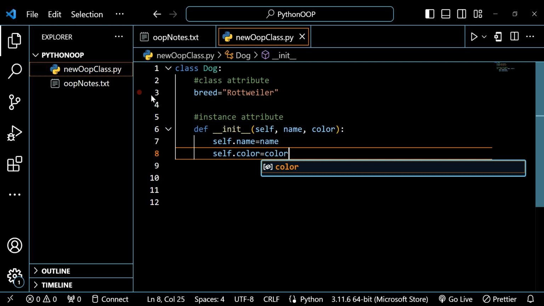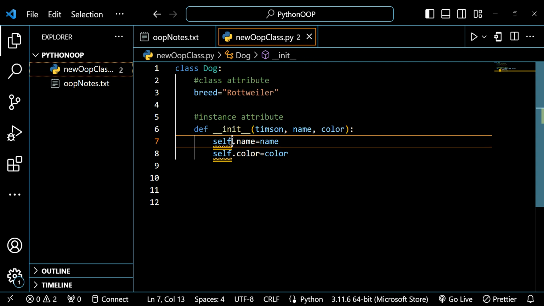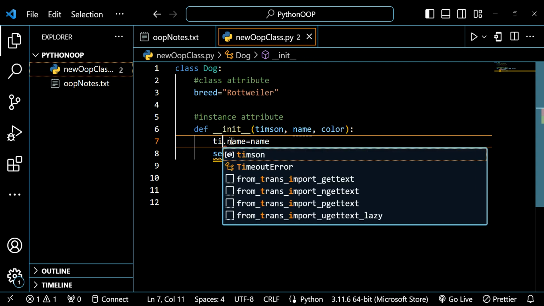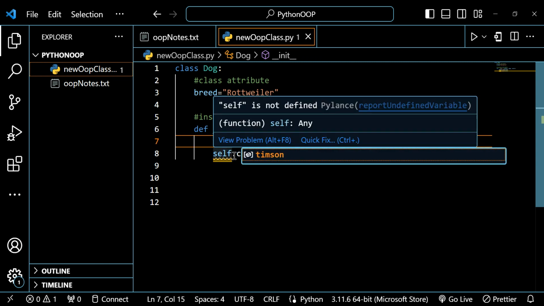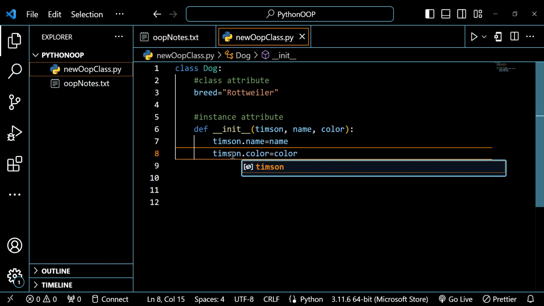And mind you, this self can be pretty much anything. I can say something else, like Timson.name equals name, and Timson.color equals color. You understand? But of course, your code as a programmer must be able to be understood by other programmers.